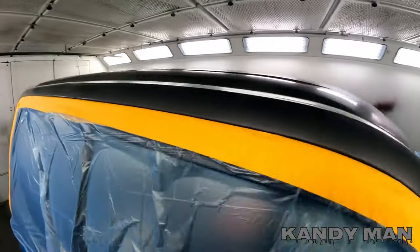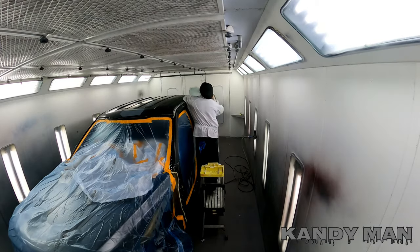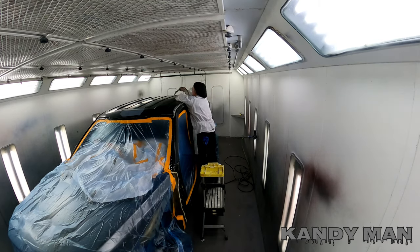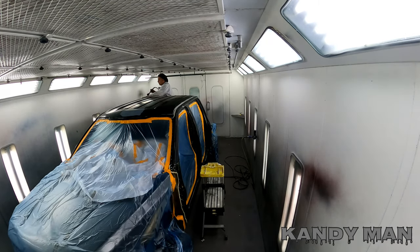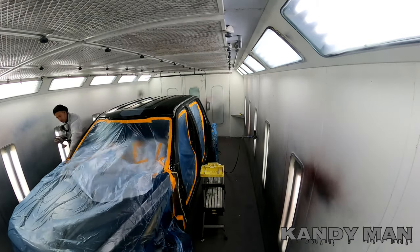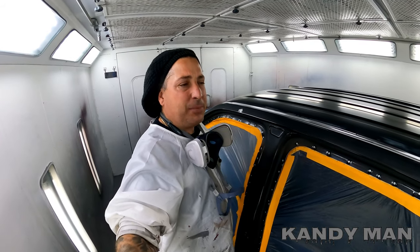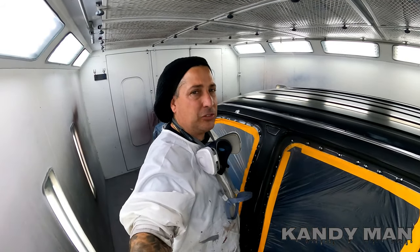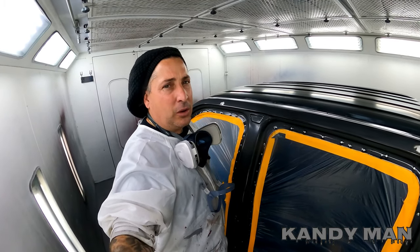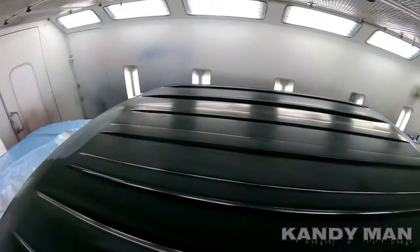So this is J7. Got it all tacked off, blown, wiped, and we're ready to go. So we're gonna start the sealer here soon. And I'm using my Valeria on this one for the sealer. So it's got the 1.4 in it, but we're gonna be tight on this roof. It's gonna be tough reaching across it.